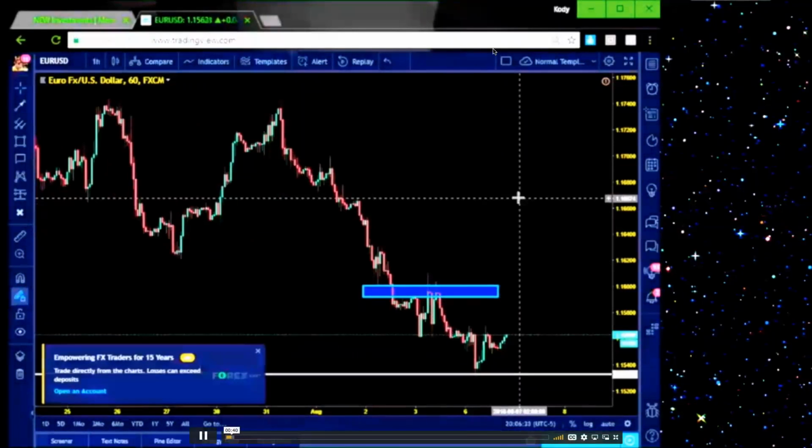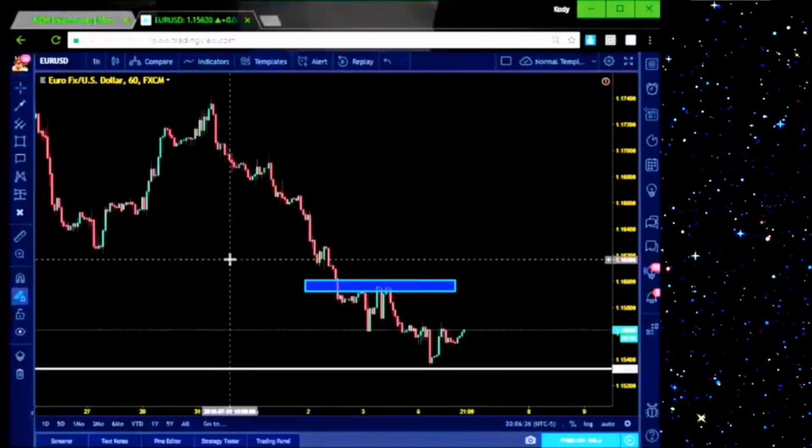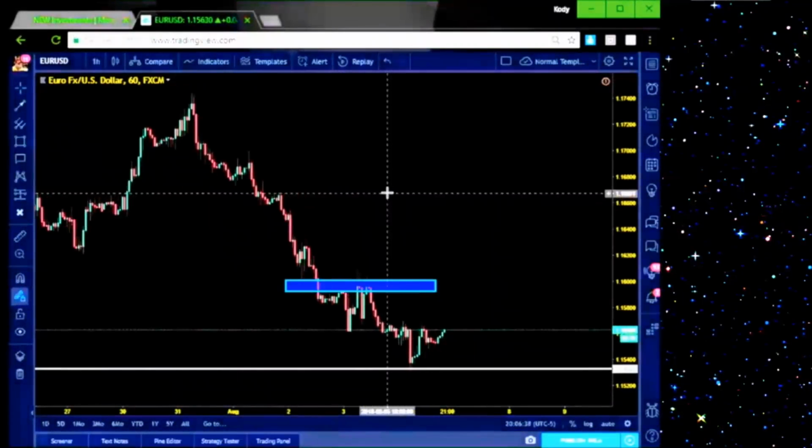Exits are harder than entries. For right now, if you want to learn when to exit, watch Easton's video on support and resistance, and that'll give you just a super basic idea of how you can be looking to target. And I'll show you an example of that actually right here.